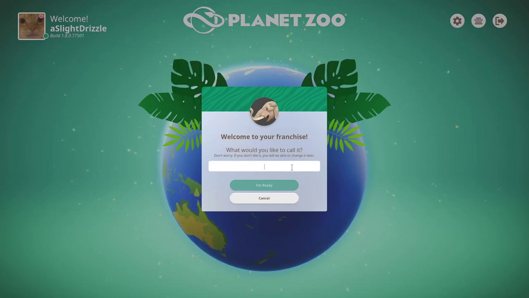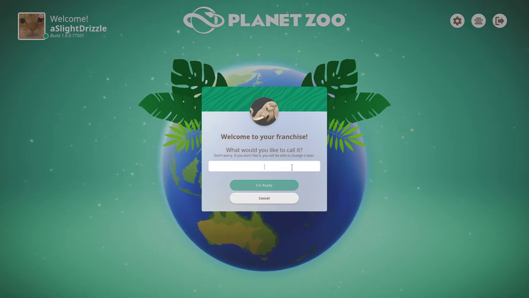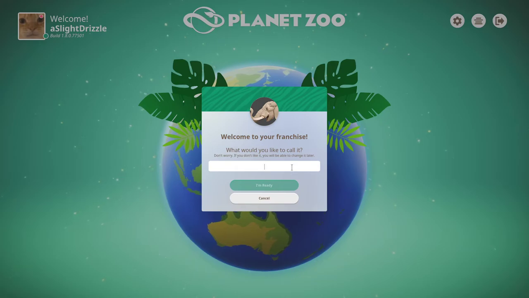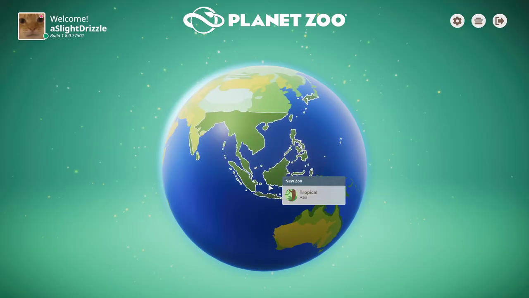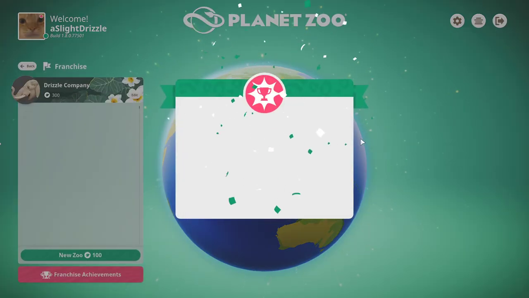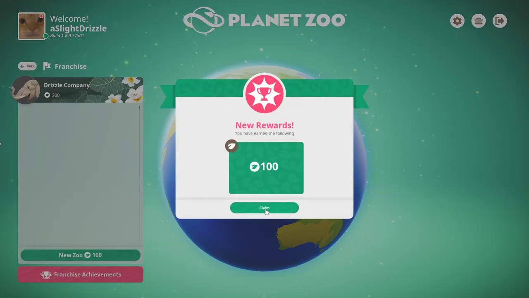So yeah, let's go ahead and name the franchise. I love cats, so maybe we go with a theme with that. I'm going to call it, for now, Drizzle Company. This is just going to be the name of the company. And there we go.